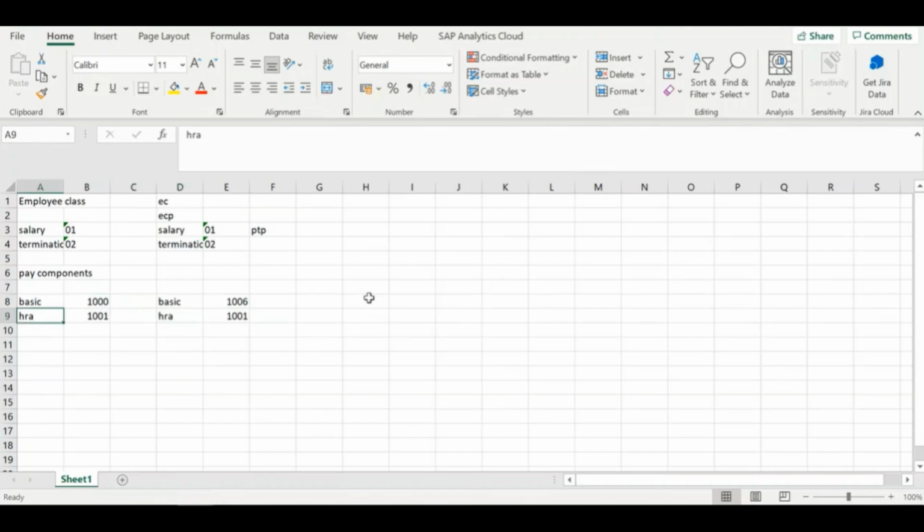Okay. Yes. So if the client insists on EC making it 2 characters, employee class only, then you can do that manual mapping. But we need to inform the customer, boss, you are saying 2 characters, why do you require 2 characters? What is the problem with having 1 character? It is just an external code only, right? Yes. Whatever you have, you can put into the description. Description does not matter, right?